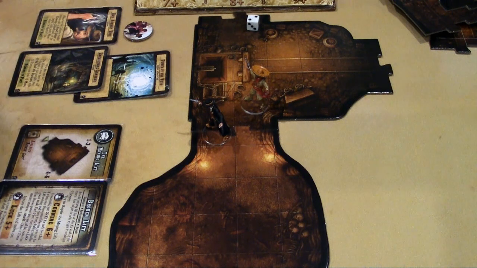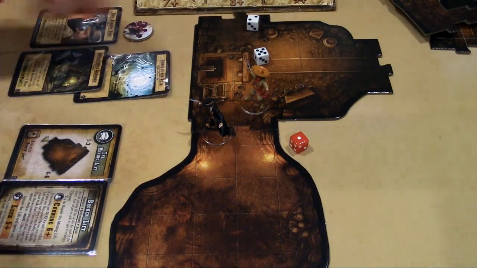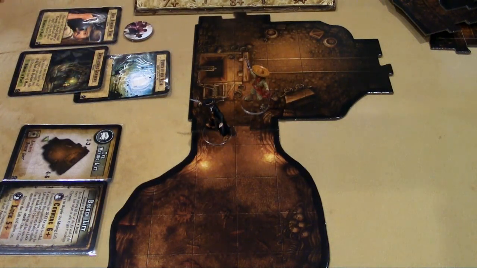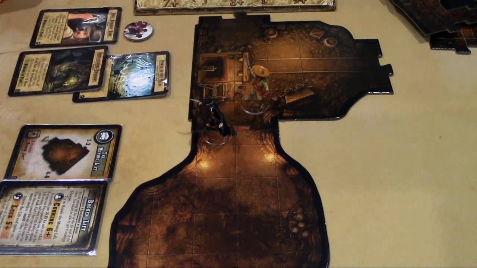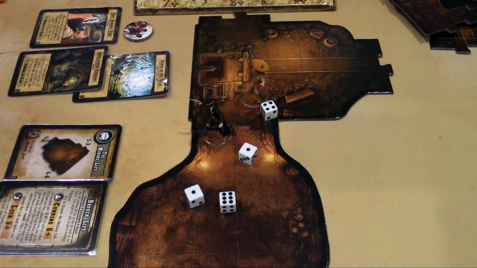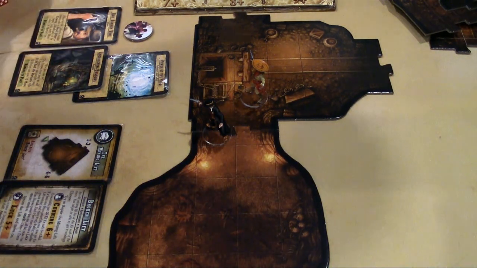So they each take a corruption hit. Red is the Bandito, white is the Lawman. Bandito takes a corruption, the Lawman saves his. Now, D6 horror hits. Bandito takes 6, the Lawman takes 4. Ooh, that's bad. Alright, so the Lawman, he saves 2. So he takes 2 sanity damage before we even get started. Alright, and then the Bandito takes 6.